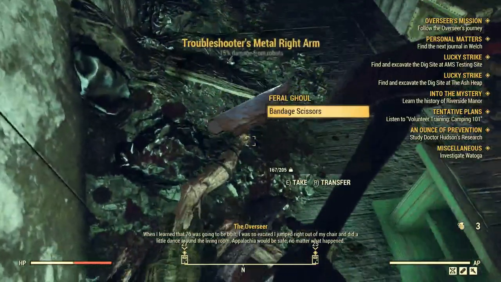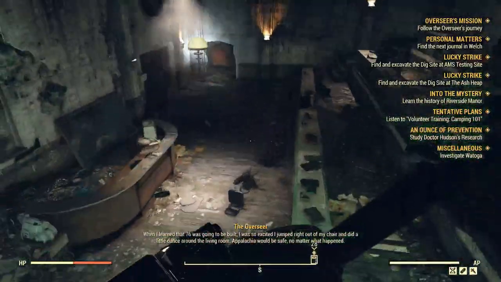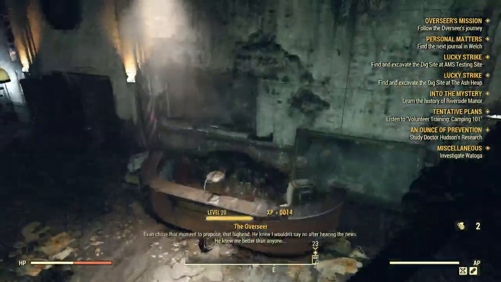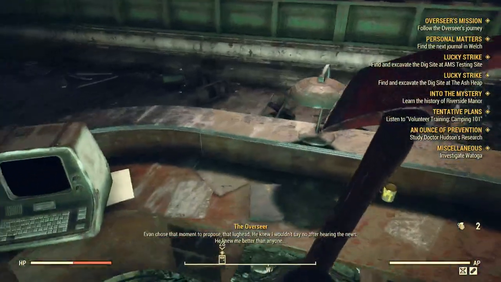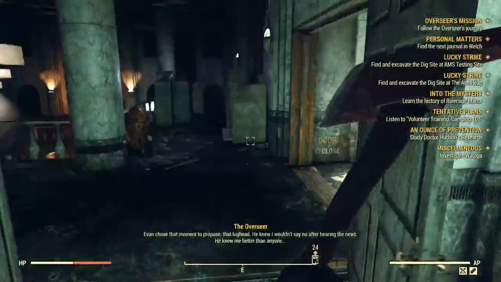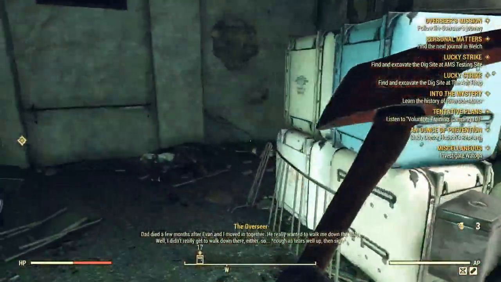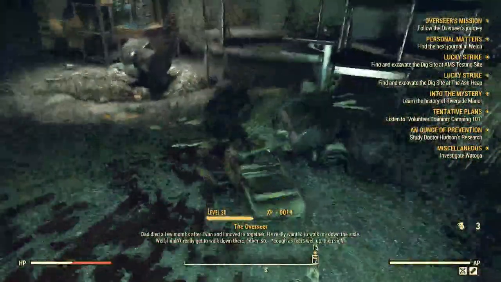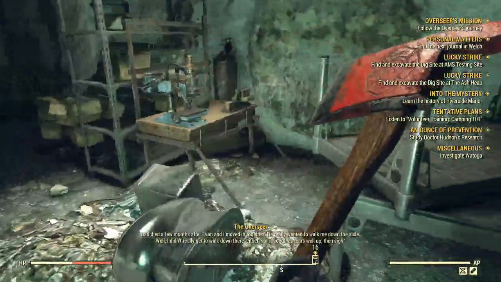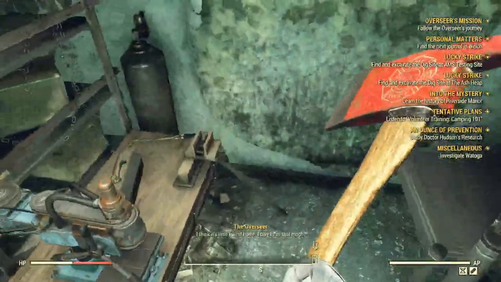When I learned that 76 was going to be built, I was so excited I jumped right out of my chair and did a little dance around the living room. Appalachia would be safe, no matter what happened. Evan chose that moment to propose, a lughead. He knew I wouldn't say no after hearing the news. He knew me better than anyone. Dad died a few months after Evan and I moved in together. Really wanted to walk me down the aisle. Well, I didn't really get to walk down there either, so. I think it's time I went home. I owe Evan that much.